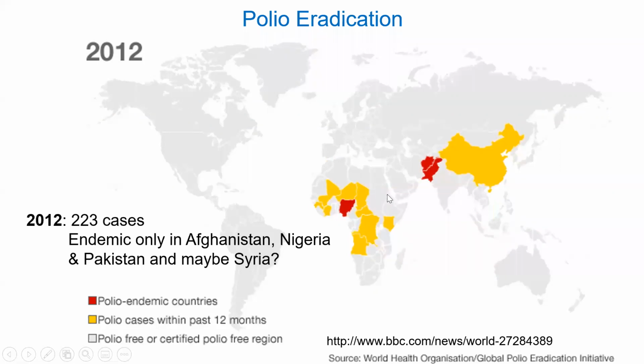So 2012, you can see we've still got a few places in Africa and that big country over there, China, and the big holdouts at the time were Afghanistan, Nigeria, and Pakistan. And all of those countries have unique reasons why they were holdouts. But number one is that you're looking at countries with just massive populations. Picture India, for example. It took a while for India and Pakistan, because if you think about it, if you vaccinate everybody today, how many babies are going to be born tomorrow? With more than 1 billion people in that area, India and Pakistan, it's very, very difficult. And you've got very remote villages, and there are other epidemics and diseases people are concerned about too. So not everyone is necessarily thinking about polio all the time and getting their children vaccinated.